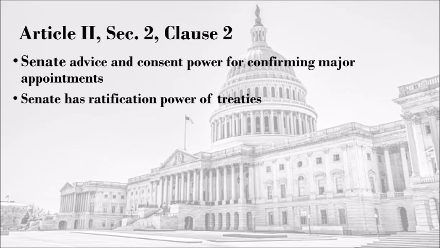Ratification treaty power. Here, the Senate must have a 2/3 vote to ratify a treaty. So the Senate is given the power for ratification of treaties made by the President, and we need 2/3. You can figure out that magic number of 2/3 yourself, to ratify treaties that all the states must comply with. The Treaty of Versailles of 1918 was never ratified by the U.S. Senate. So the U.S. had to make a separate treaty with Germany to formally end World War I.